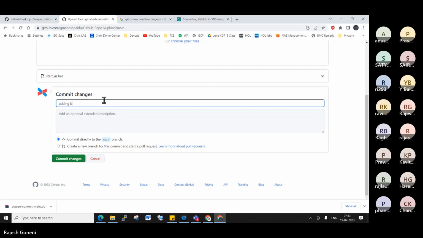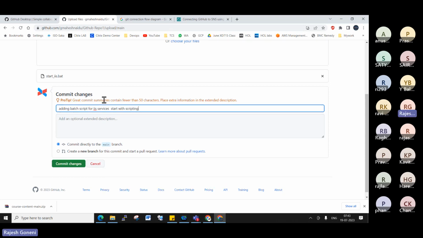Adding batch script for IIS service. Start with the scripting.